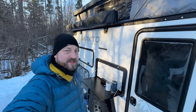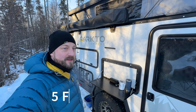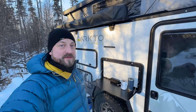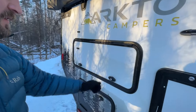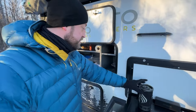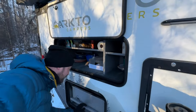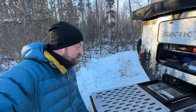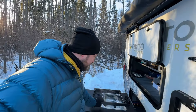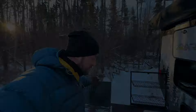Good morning — I just woke up and hopped out of the trailer. Stayed pretty warm last night; we were around minus 15 Celsius and kept the trailer inside at 17 to 18 Celsius, so we were nice and cozy. First things first: making some coffee and breakfast. I'll do my coffee in a JetBoil because it's a lot quicker. We're going to have bacon, eggs, English muffins and cheddar to make sandwiches, cooked on the stove with a griddle.